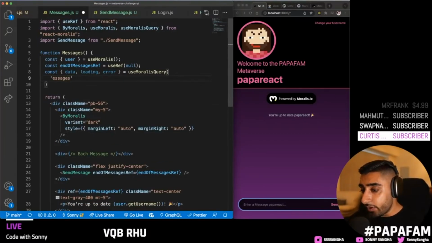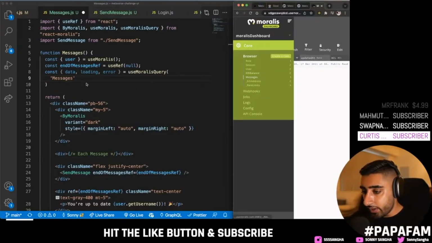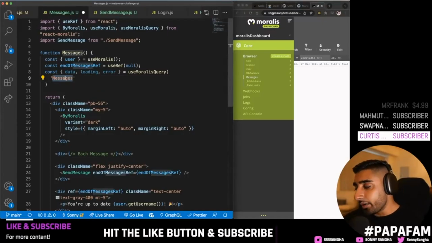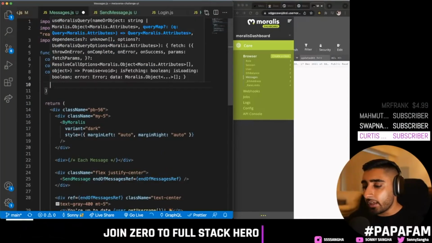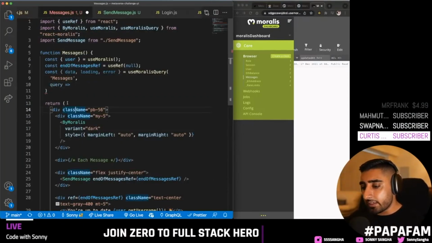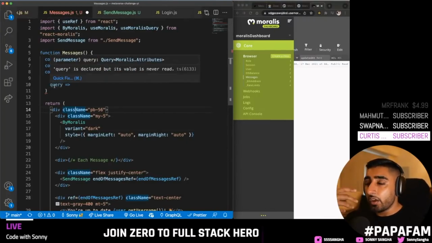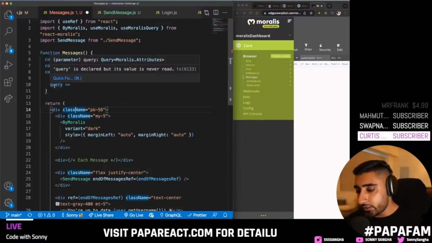Now be careful, guys, this is case sensitive. As you can see here, it's a capital M. That should be capital as well. So what I'd recommend is you store it in a constant and then you share the constant around. I'm not going to show you today, but you can easily do that with a variable and share it around, okay? Now that's the first thing. The second thing is we get the query, right? Now the query is essentially going to allow us to have any kind of filter or any kind of sorting mechanism that we want when we're fetching the data.